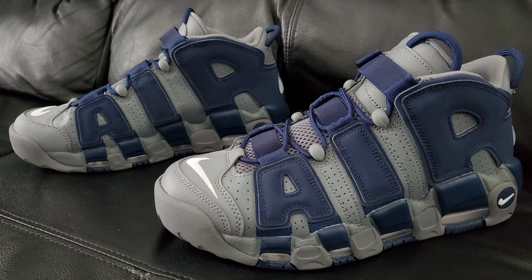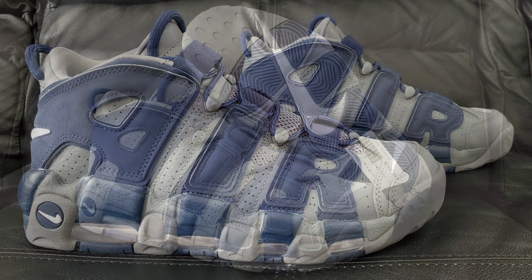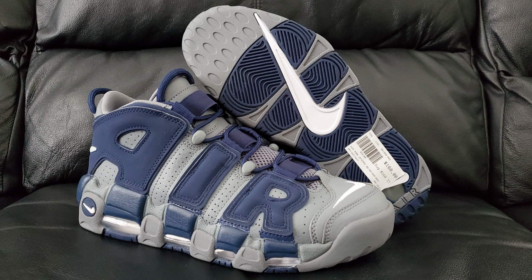And now that I have these up close, I'm looking at them like, man, I'm not going to say it's worth all the hassle that I went through, but I'm definitely glad I was able to get these in eventually. I think it was worth the wait in some ways because they do look pretty cool. So there is that. Will I get any more of them? I don't know. Given how much hassle I went through to get these, probably not. But I would definitely be open to it, you know what I'm saying?